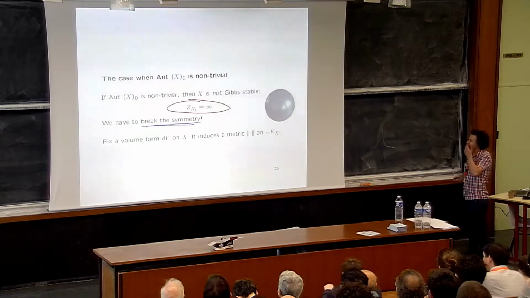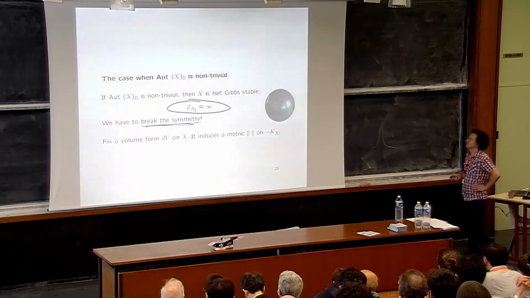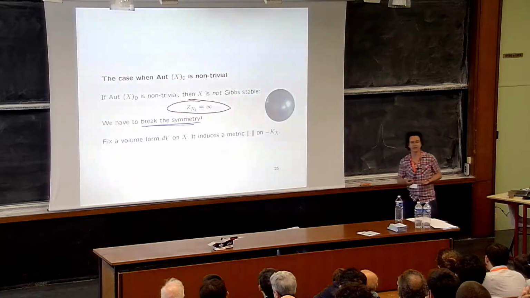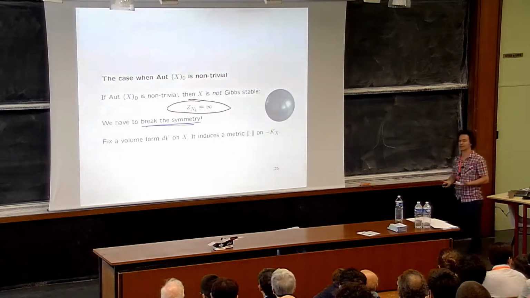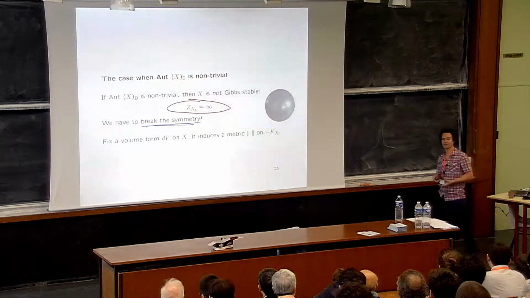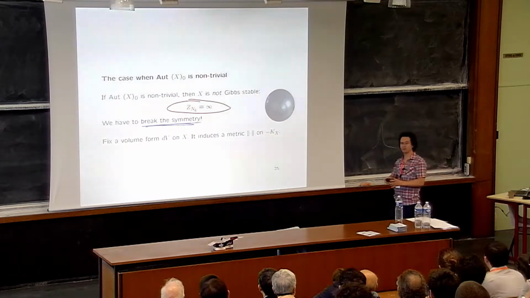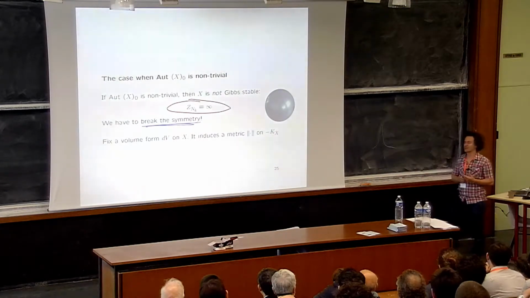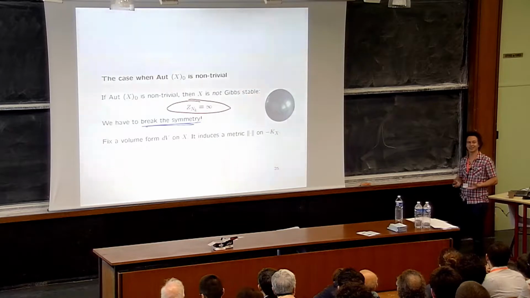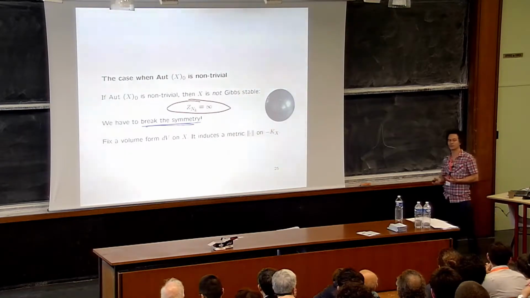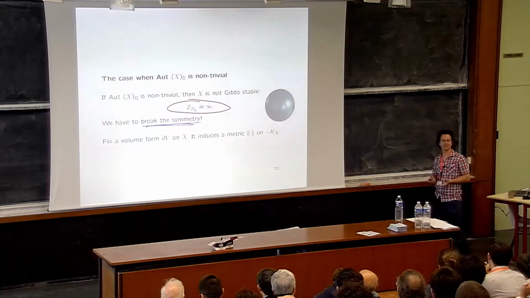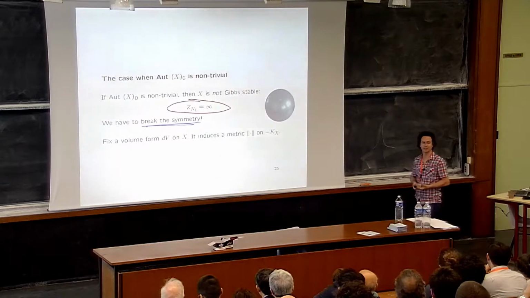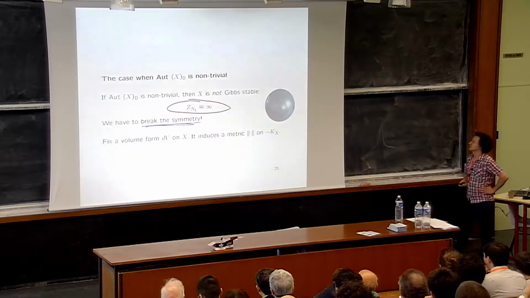And just to give a simple reason for why this is the case, you can prove this by contradiction, because if it was finite, you could normalize. You would get a probability measure on the space of n points. And then you could push that forward to get a very canonical object on X, which is a measure. It's a ridiculously canonical object because it's invariant under the whole automorphism group. But no such thing exists. It cannot be invariant under both a compact subgroup and its complexification. So that's how you could prove this, for example.